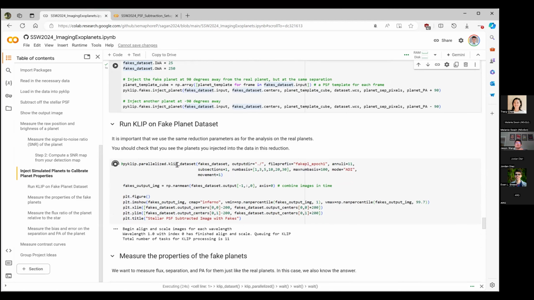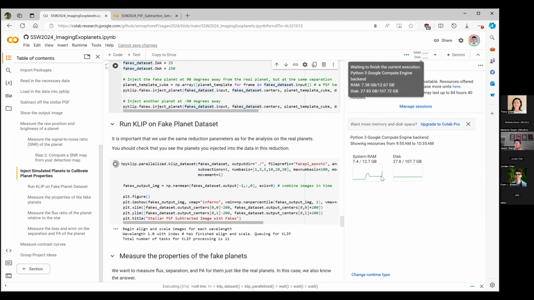And then we're going to run the PSF subtraction routine again, this PCA stuff. Again, it's going to take a couple of minutes. Again, you can look at your RAM usage, and you can see now, because we created a second data set to inject fake planets into, our RAM usage has gone up again. So we've gone from 4 GB now up to 7 GB. So you can see how if you had other stuff running on your computer, you might start running out of memory sooner or later. So this is going to, again, take a couple of minutes, so I'm happy to answer questions while this is running.